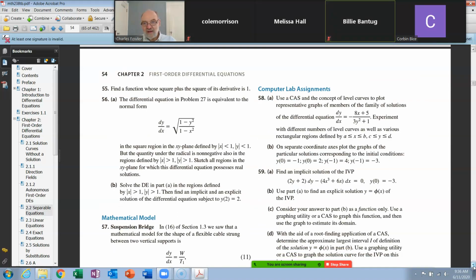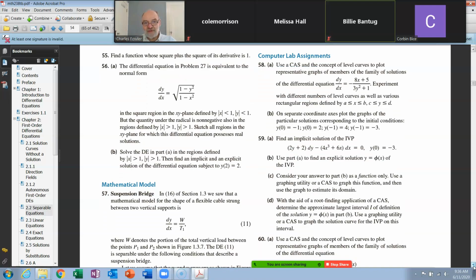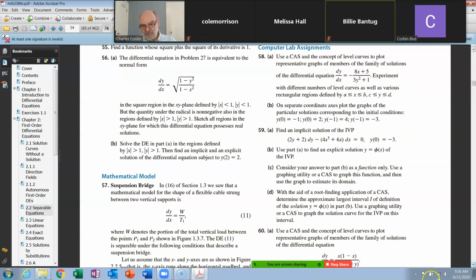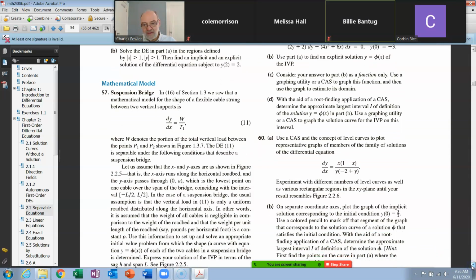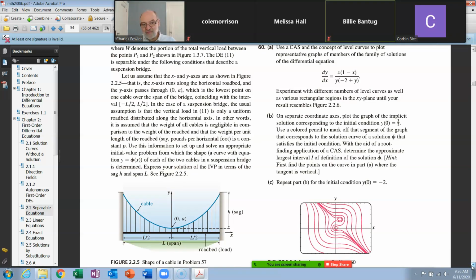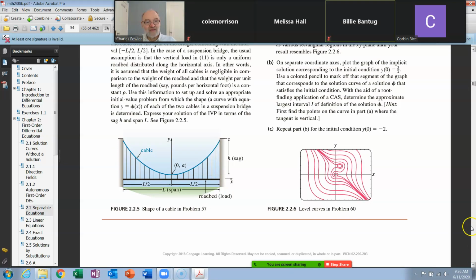Any of you civil engineers? Well, if not, I was just going to say the suspension bridge would be right down your alley if you wanted to take a look at that. It looks like a pretty hairy kind of exercise, but you can go for it. You won't find the answer in the back, but if it's something you want to take a look at.